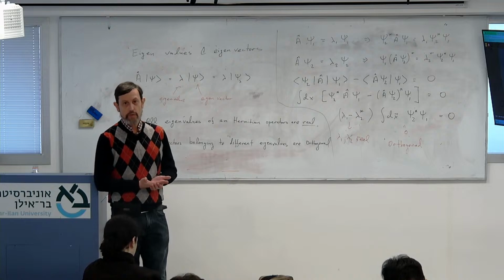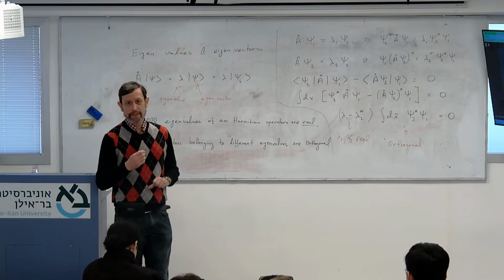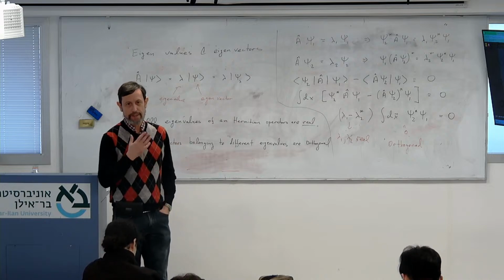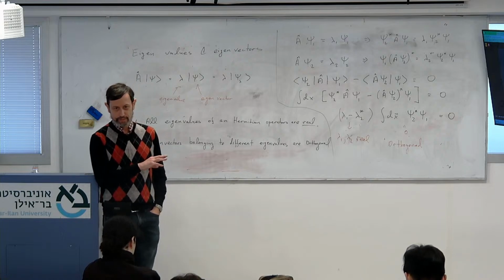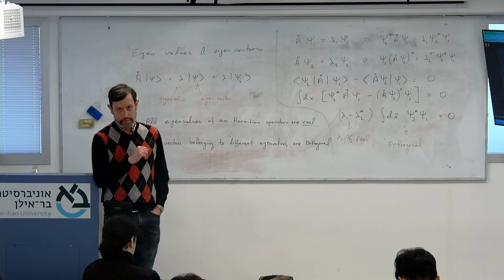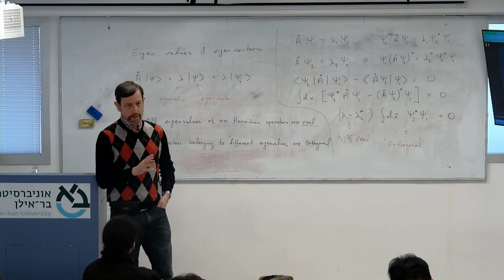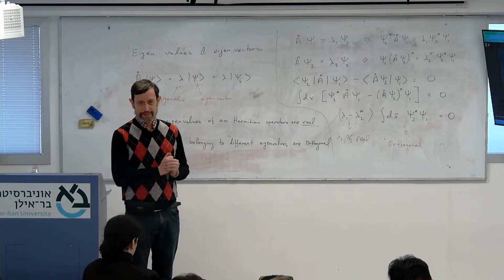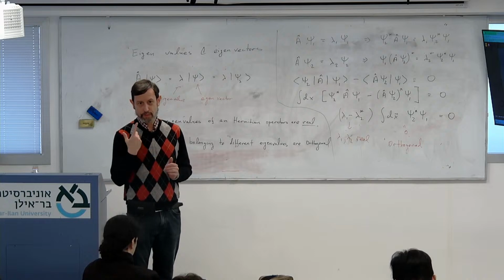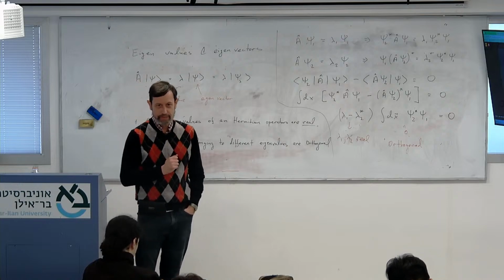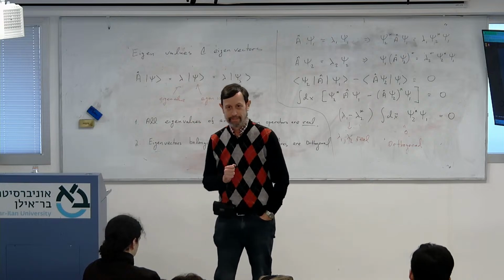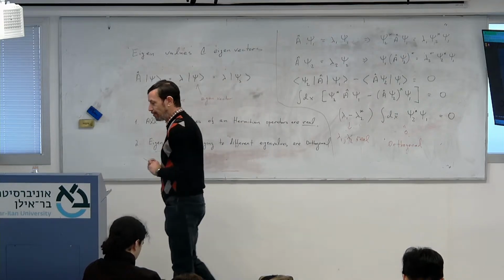And then you can construct an orthogonal basis of this degenerate sector using Gram-Schmidt. We won't use it in this semester. Next semester, when you'll learn about degenerate perturbation theory, it will be very important. So just remember it.